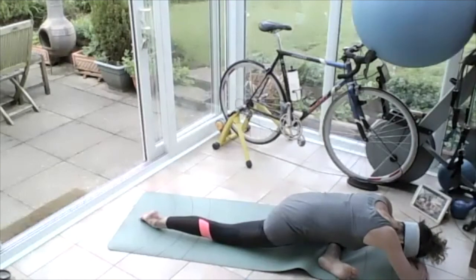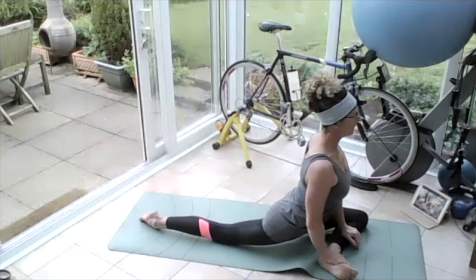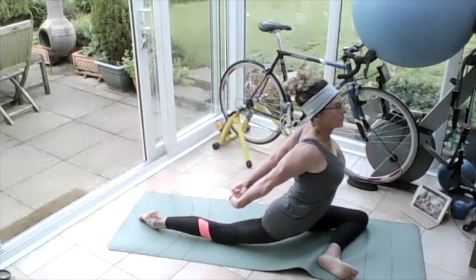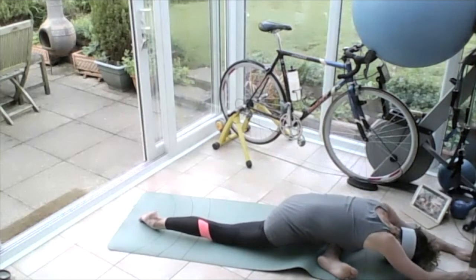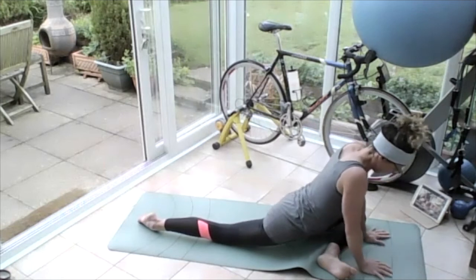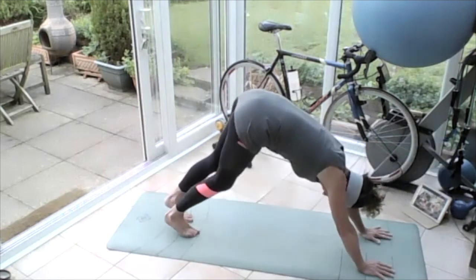Take a big breath in, on the out breath release through that hip. Breathing in, breathing out, release through that hip. Walk those hands back towards this front leg, lift that pelvis to vertical, take those hands off the front leg, hold them together, push them down towards that foot behind. Breathing in, breathing out. Release those hands, put them on the floor, slide your hands forward, take a big breath in and breathe out — that glute on my left side is released. Walk my hands back towards this front leg, middle fingers parallel, turn that back toe over, lift the back knee off the floor, push that bum up into the air and come back into the down dog position.